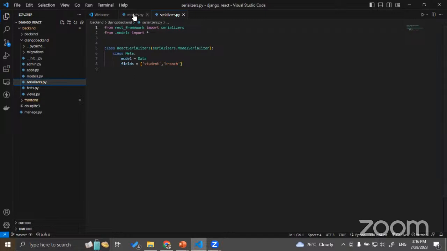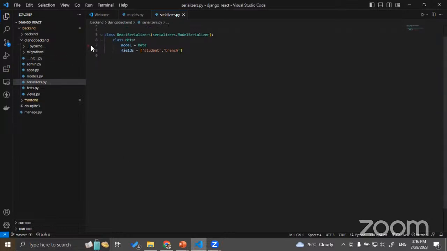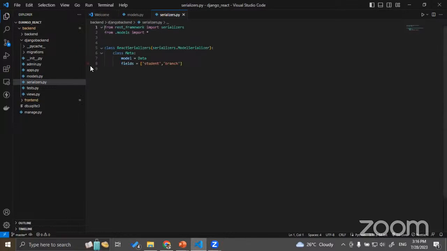So we are selecting the model here in the serializer, and we are choosing the fields which we want to display. Okay, till now it's clear, right? And now let's see the other files. Yes, and next are the views.